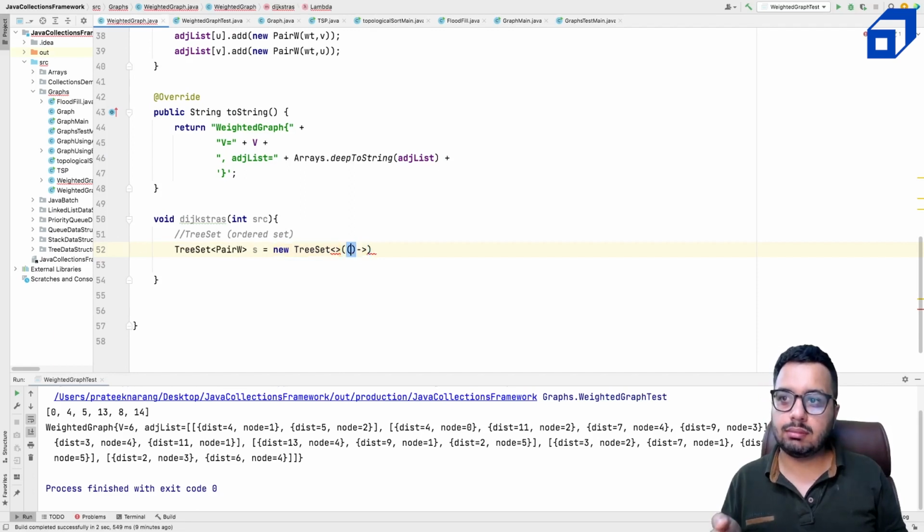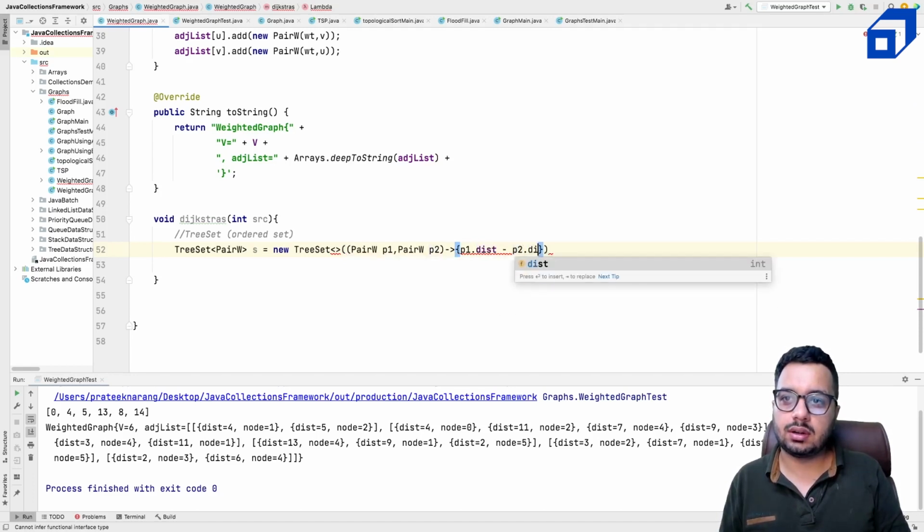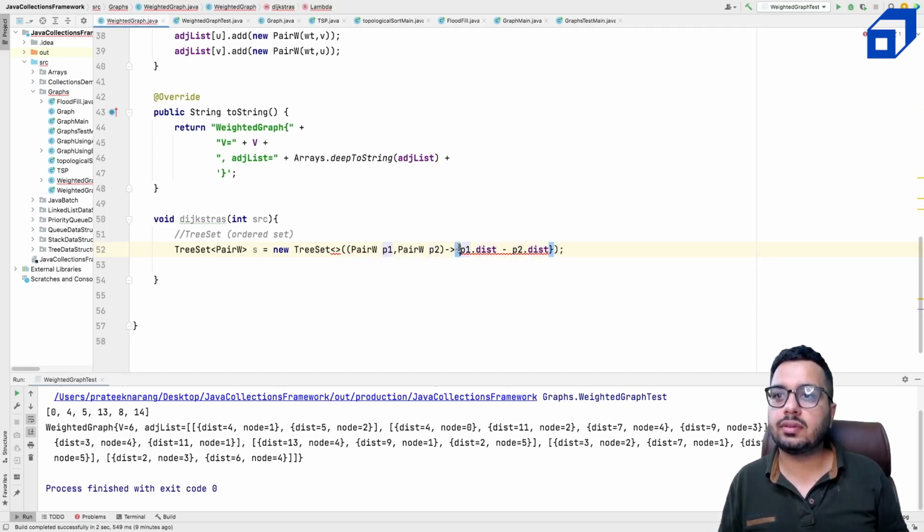You have the brackets to hold the parameters. So I'm going to get two pairs, PairW p1, PairW p2. Basically I'm going to define a criteria that sorting should be based upon distance, and the return value is going to be p1.distance minus p2.distance. I think we would require round brackets here like this.